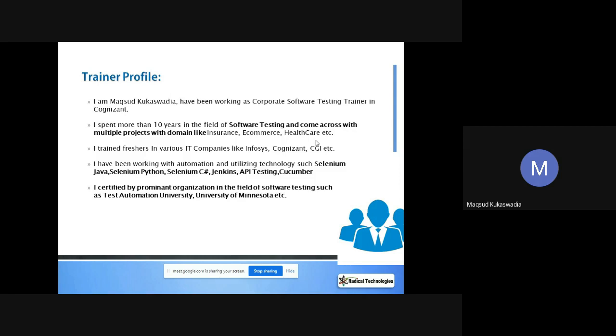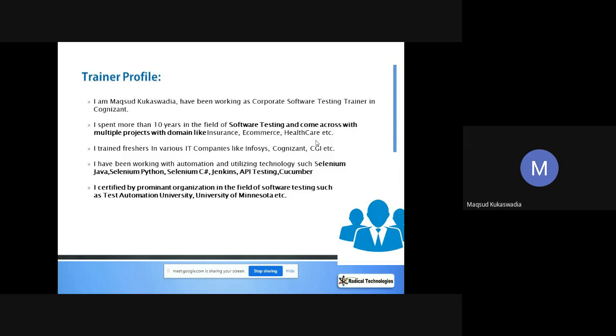I have also worked with advanced technology like the continuous integration and delivery tool Jenkins, along with API testing and Cucumber. I am certified by prominent organizations in the field of software testing such as Automation Test University and University of Minnesota, etc. Right, so this is the brief introduction about myself.